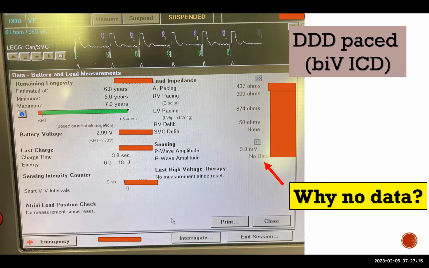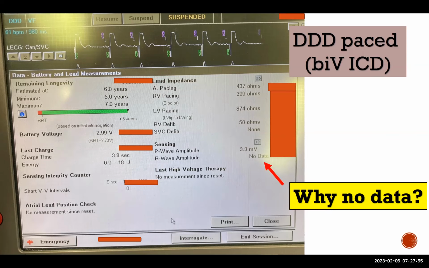So when a patient is paced 100% of the time, the system can't measure the R wave because it's not going to measure the R wave from its own pacing. It's only going to measure an intrinsic R wave. And if the patient has not had any PVCs, or alternatively, if the patient doesn't have conduction on their own, it won't have any R waves to measure. So patients who are pacemaker dependent or are paced 100% of the time in the ventricle, whether BIV or just a single RV lead, the system will have trouble measuring an R wave.